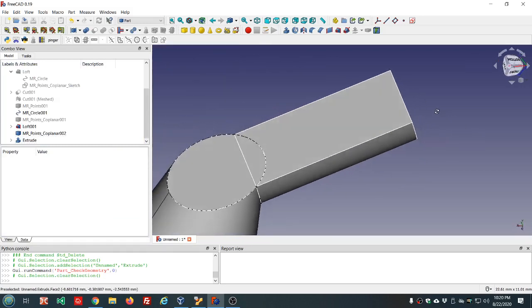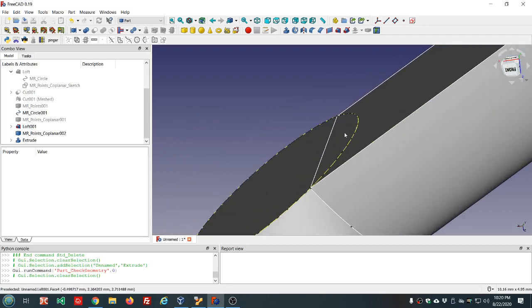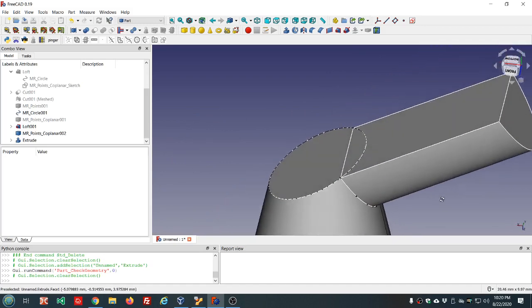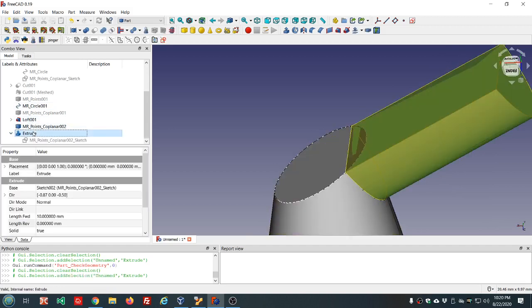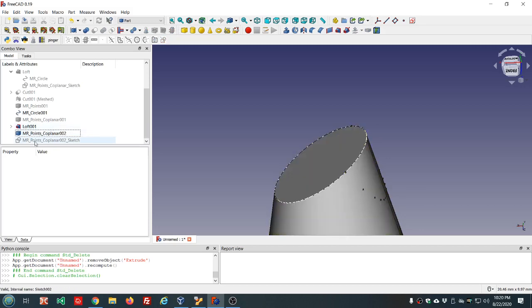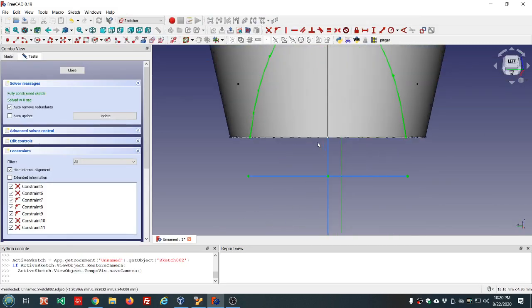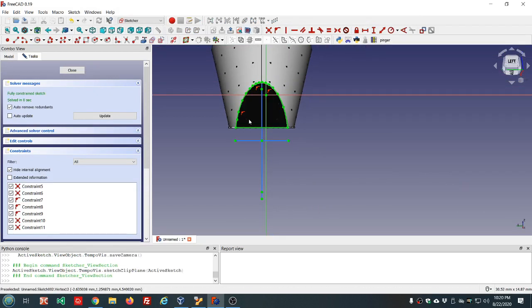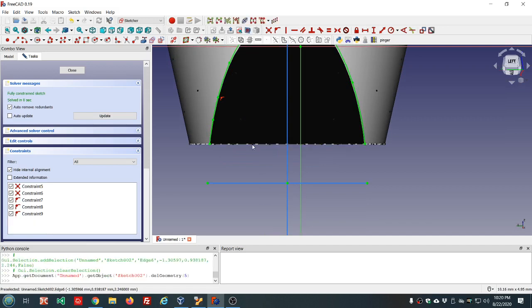Could be one of these coplanar face issues where these two faces are both coplanar. Could be the problem there. Let's delete this extrude, go back into the sketch. Delete that edge.